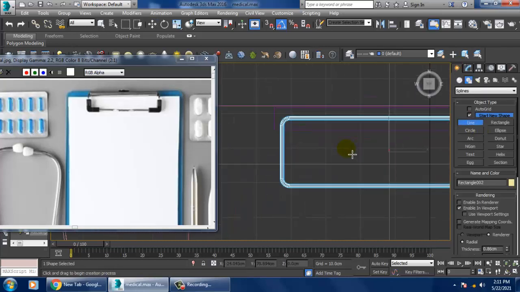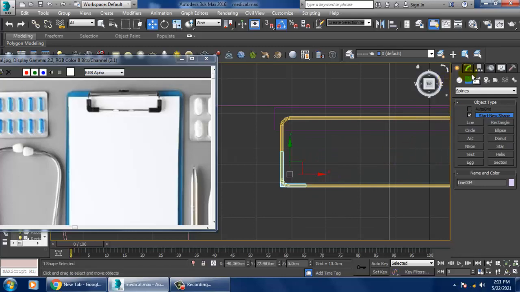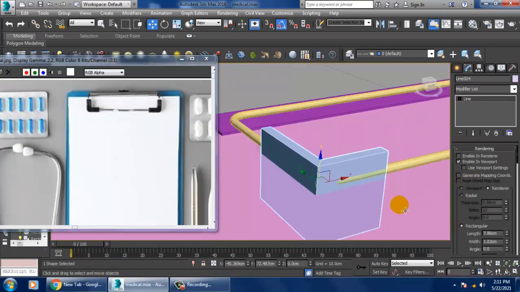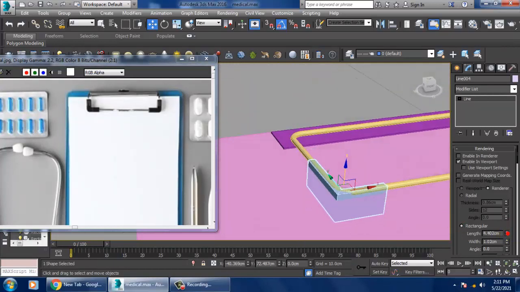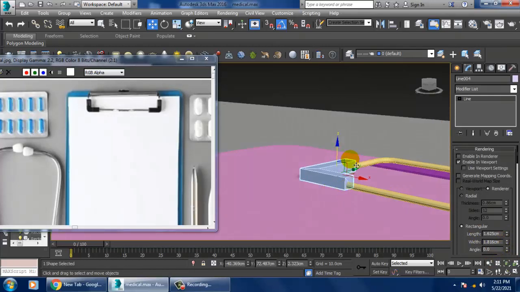Take a line again, select this and make it rectangular. Reduce its length, again increase its width a bit, reduce its length again.